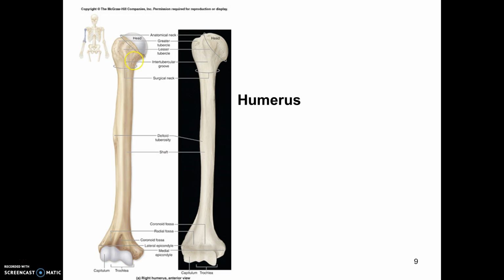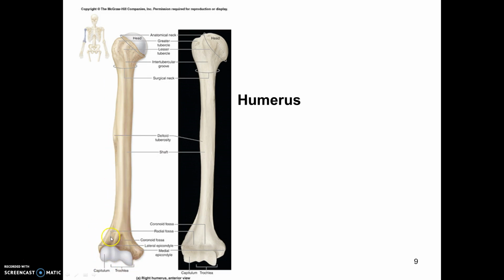The humerus is an example of a long bone where there is an epiphysis at the proximal end as well as at the distal end, and a diaphysis right along the shaft here. So the head is at the proximal epiphysis, then the anatomical neck is here, the surgical neck. There is a deltoid tuberosity coming down the lateral side that we'll see right there, where the deltoid muscle inserts.